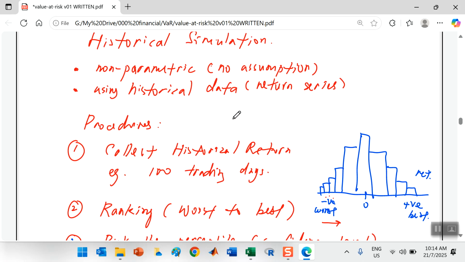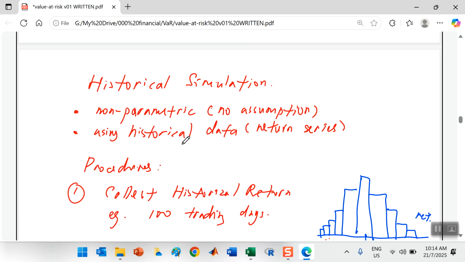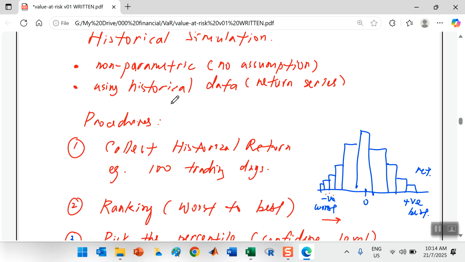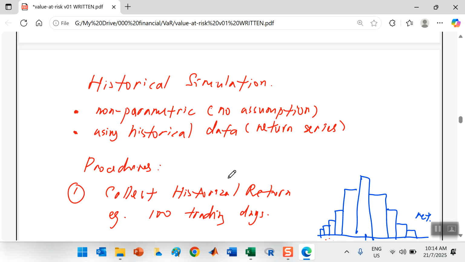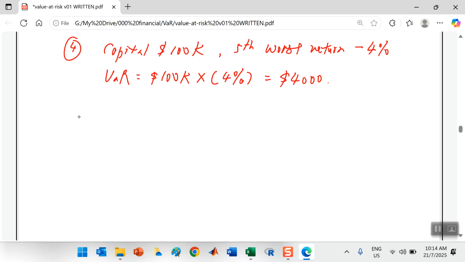It sounds fancy, but this is very easy to implement, isn't it? And we don't need to have any assumption about our return series. Of course, if you look at this, the advantage is what?